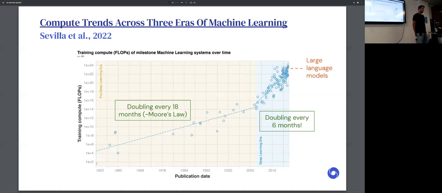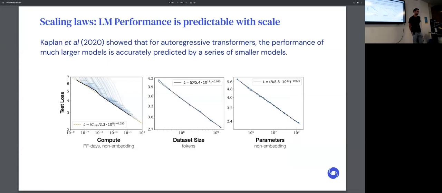For large language models which live in the very top right part of this plot, you only get one training run at the scale or very few training runs. So you need to know how your system is going to behave, you need to have good approximations. This is where the scaling laws come in. The original paper by Kaplan et al in 2020 showed that for autoregressive dense transformer language models, you can predict the performance quite accurately from a series of smaller models. In particular, they have a bunch of scaling laws. The most interesting one is the compute versus test loss scaling law, which will tell you for a larger compute budget how well your model will be doing on the test loss.